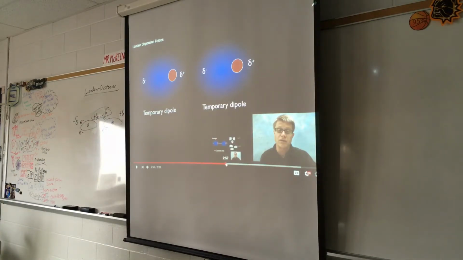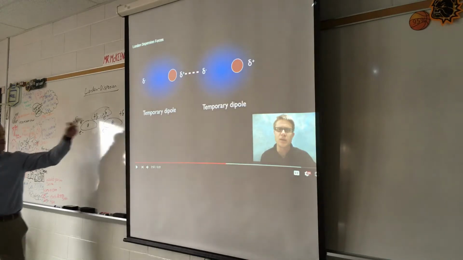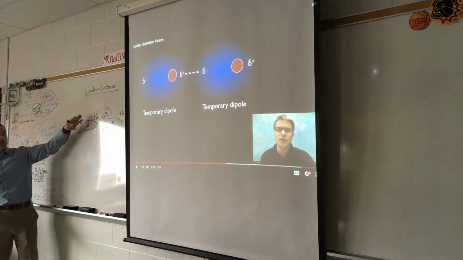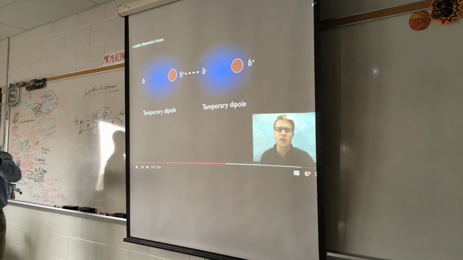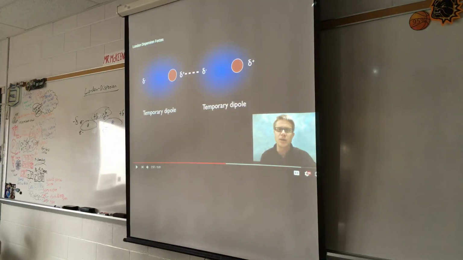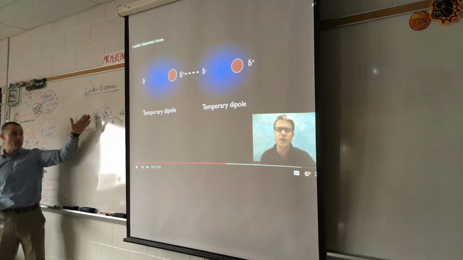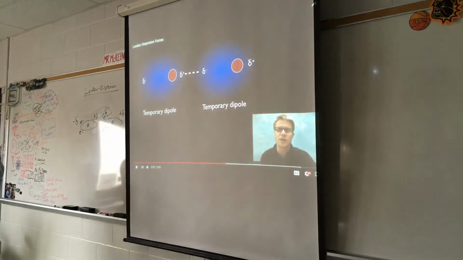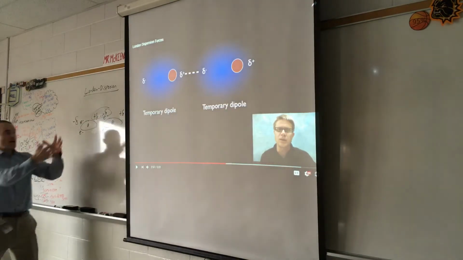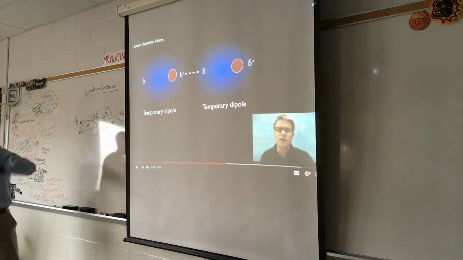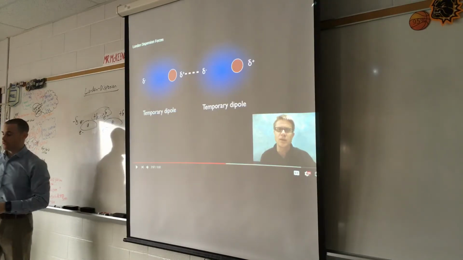So if you have, and they show it with a dotted line, if you have more electrons doing this, those charges become stronger. So if you have 2 electrons like helium, this force is going to be weak. But if you have 86 like radon, these partial charges are really strong. And strong is relative. Really strong compared to helium. It's still a weak force, but stronger than helium's. And that's what dispersion forces are.